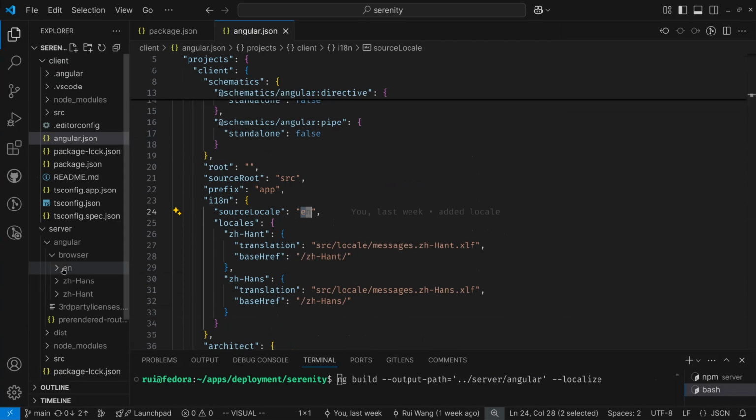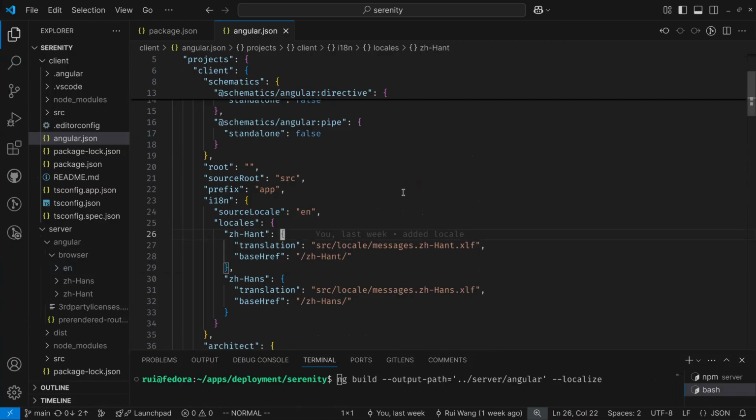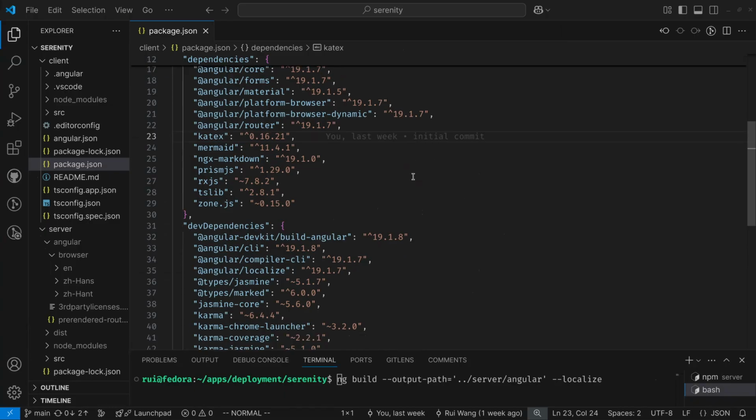But if you use your root directory /zh-Hans, where Hans stands for Simplified Chinese, or your root directory /zh-Hant, which is Traditional Chinese, the app will serve from these folders instead. So that's how multi-languages work. They build multiple copies of the same application in different languages and serve from the respective directories. So that's how this thing works. The setup is fairly simple.